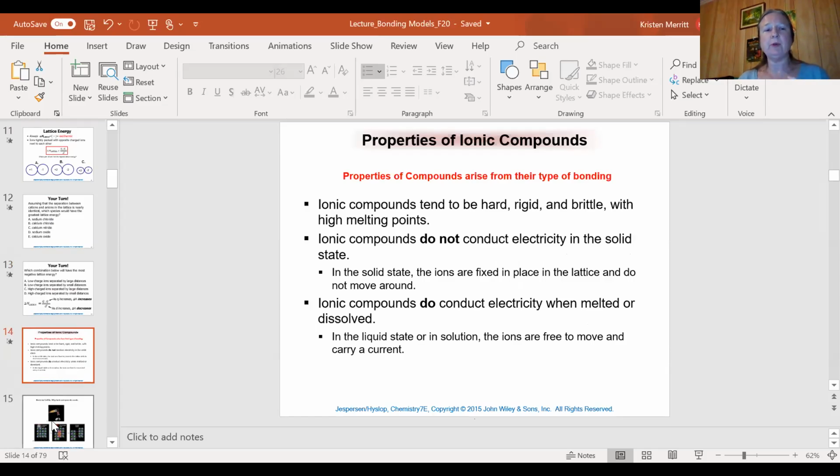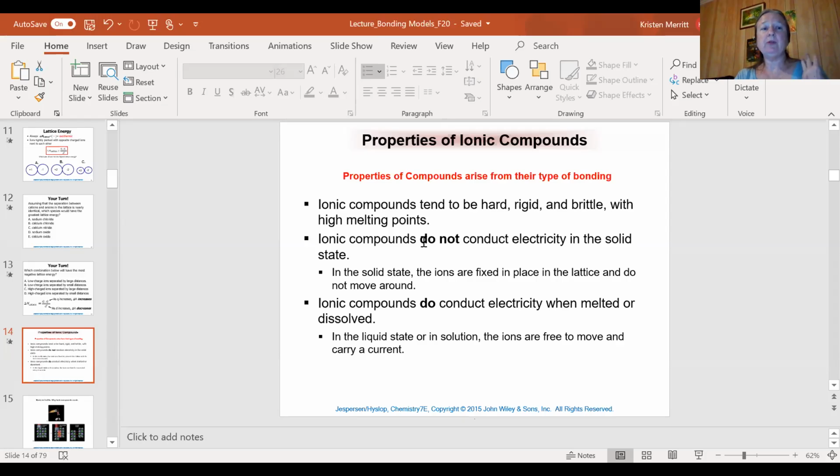The bond types contribute to the physical characters of the compound. So ionic compounds are hard because you have to break that entire crystal rigid. The bonds within the ionic bond, think about the covalent bond. Those atoms can move as long as it's just a single bond. They can move. There's rotation, there's flexibility there, but you don't have flexibility with the ionic bond. So they are rigid. They have a high melting point because you have to break so many bonds to get it to go from a solid to a liquid.